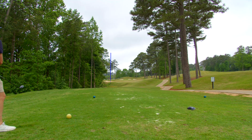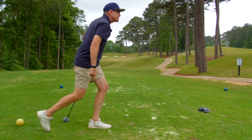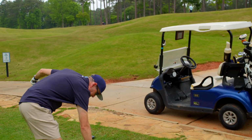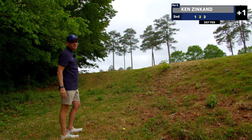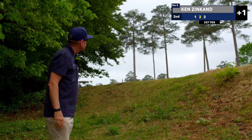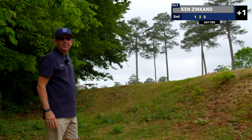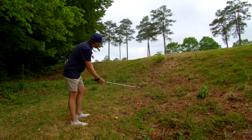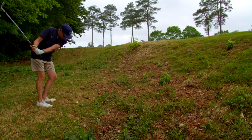Oh! Thought that was gonna be better. Hit that limb. So I thought we got to the bunker, but we're a little bit short of it. Hit a tree limb, knocked it down. It's kind of not a clear shot for a par 3. There's a branch on the tee box hanging over, but I'm gonna hit this one up and see if we can make par.